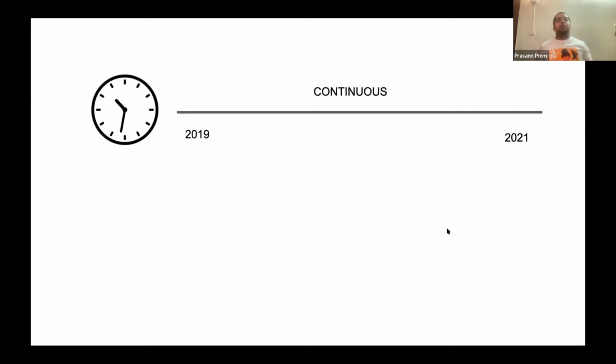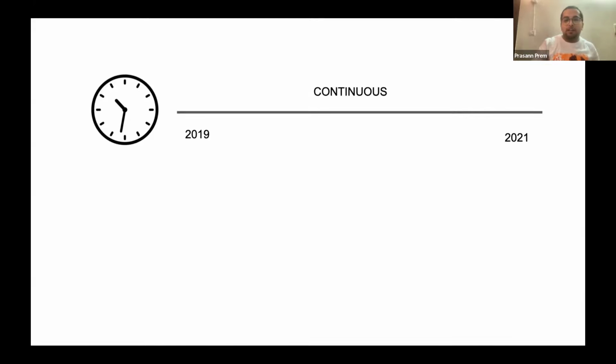With time, because generally when we use continuous and discrete, it's about time. Now, if we talk about time 2019 to 2021, and let's say I want to see how my weight started in 2019 and has been going till 2021. If I map that value from 2019 to 2021 on a continuous scale without any breakouts, that will give me a continuous type of chart, as well as a continuous time dimension. So it is spread along time and there are no breaks actually.